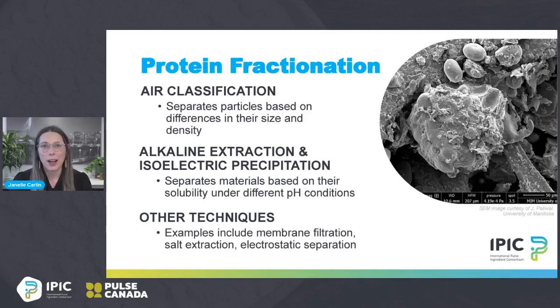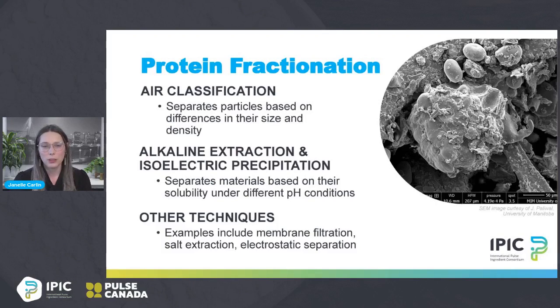Getting into protein fractionation. So once you've dehulled the seed, then you've ground it down, then we can go and actually separate those individual seed components. So this picture here on the right-hand side, you can kind of see what those components look like, where we have the starch granules, which are nice and large, and the protein bodies, which are really small. And then we have cell wall components as well, which contain different types of fibers and non-starch polysaccharides.